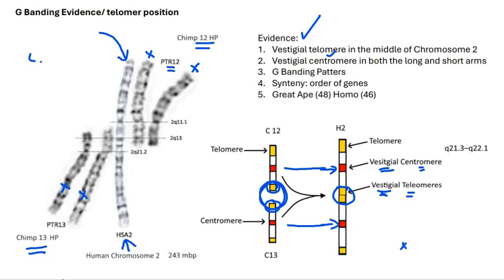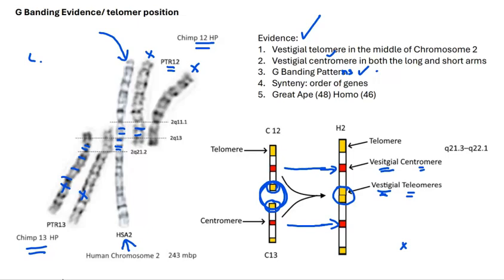We can go deeper by using a staining pattern called G-banding, and we find that the patterns found, you can see here, these dark banding patterns, like so, correspond to the banding patterns found when we stain human chromosomes and chimpanzee chromosomes. And so we find that we have evidence from the banding patterns there.